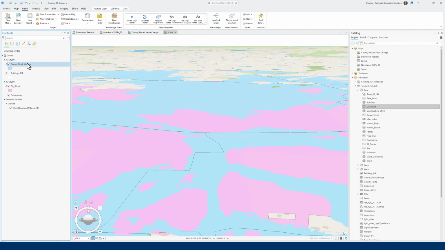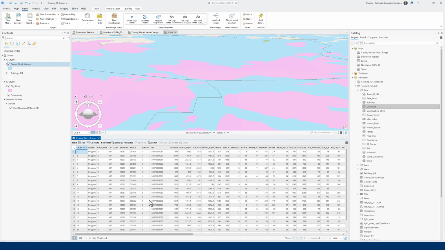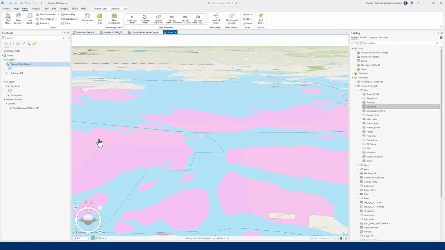right? And we've already verified, that was a 2D layer, right? So I want to extrude this up, as I said, based on population density. And if I open my attribute table for that feature class, you'll see that I have a field in here called pop15_SQMI for square miles. So that's the population from 2015 based on population per square mile. Okay, so I have that in here. So I already have a field that has that density. So that makes life really easy. So I'm going to close the table down.